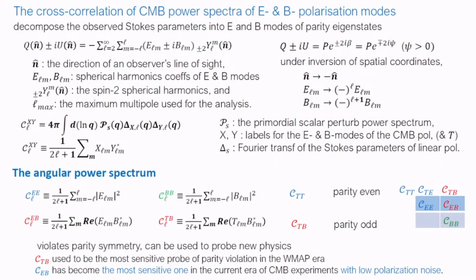And there can also be the CMB temperature terms. Here you can also write it. So anyway, the essential result is that the parity violating quantity is the EB mode. Essentially, we have to see this EB cross spectrum. There can also be TB modes, and that was what we usually measured with temperatures in the older days. That's the most parity sensitive one. But nowadays, we can really measure EB modes. So that's what we will talk about here.